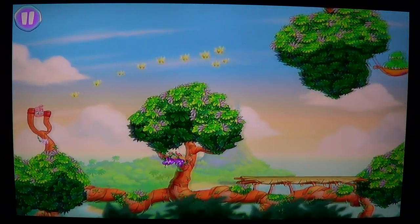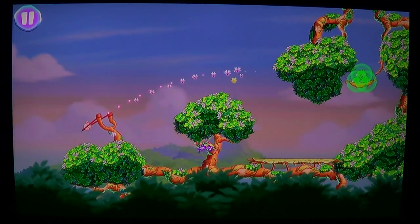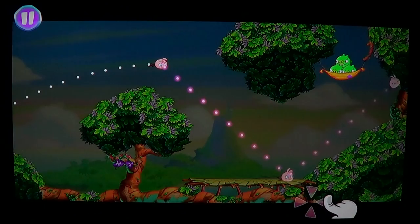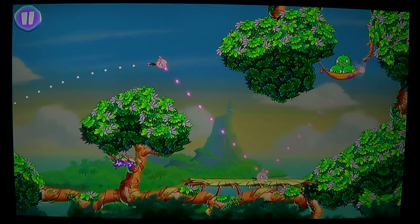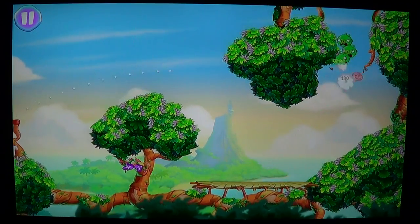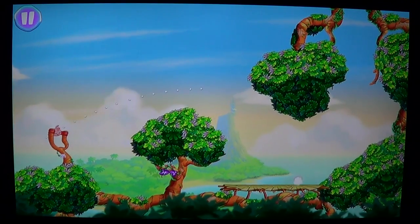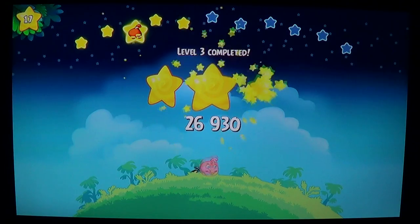Graphics are nice, the gameplay is fun, it's kind of refreshing. I must say that I actually like the gameplay. And you see here there are new moves. For example, at the bottom you can now make the bird jump, and you'll see how. You press at the bottom, and as you see here, all you have to do is aim correctly to make the right jump. So this is one of the things I was talking about, the refreshing new ways that you can now play the Angry Birds with this.